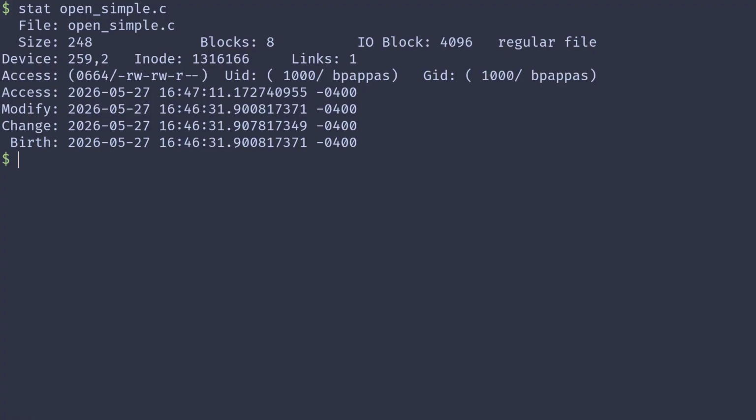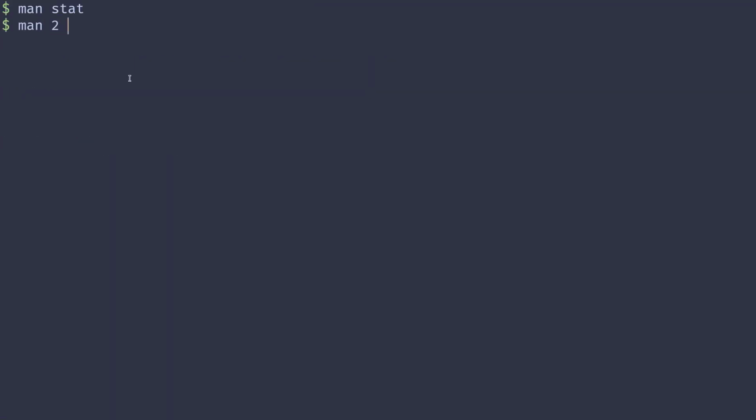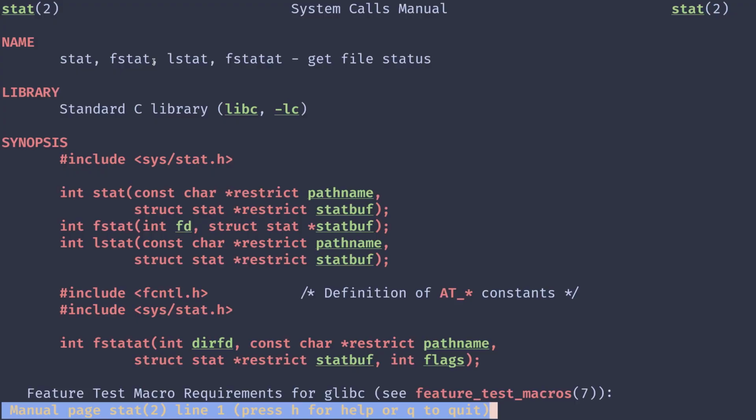What's cool to note here is that if we run man stat, we open up the man pages for the stat command, but if I say man 2 stat, you'll see that stat is also a syscall. So the way the stat command gets all that information is through the stat syscall. So we can access this information in our C programs directly using the stat syscall. We're going to be using this syscall in one of the upcoming assignments called MyFind, where you're going to be tasked with navigating the directory tree and printing out some information about different files, their size, the number of directory entries a directory has, etc. So I'd recommend practicing the stat syscall, and we're going to go over it here now.